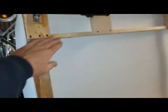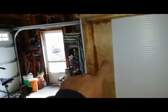Okay, so in between this piece and this piece, the bottom panel is screwed into the top of that. And then there's another panel that goes from this piece down to here. So I've got 2 layers of Coroplast on the bottom. You probably saw it in the past video, but this piece of thin plywood is to stiffen the end. And then I've got these 1x2s on either side of the wheel well to stiffen that.